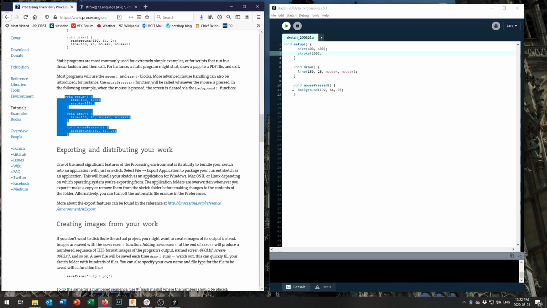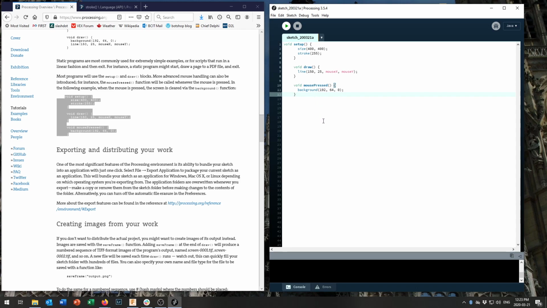Now, there's a third function here, called void mousePressed. Again, void just means nothing's being returned, and because there's nothing between these brackets, nothing is being passed into it. You can think of this as kind of like an interrupt function. If it detects the mouse being pressed, it will come down here and execute this code. So your program can run normally, and whenever the mouse is pressed, it says, oh, stop doing that for a second, come do this. Then it pops back here and carries on doing everything in here.